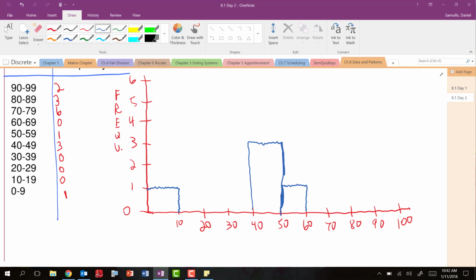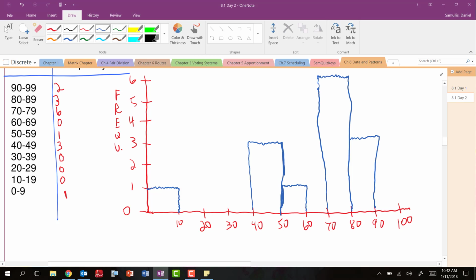All right, and then nothing from 60, and then 70 to 79 was the big one. Whoa, little slippery there on the screen. Oh, shaky. Steady. All right, and then 80 to 89. And then 90 to 100 was 2 of them. Oof, man. Okay, that's what a histogram looks like.